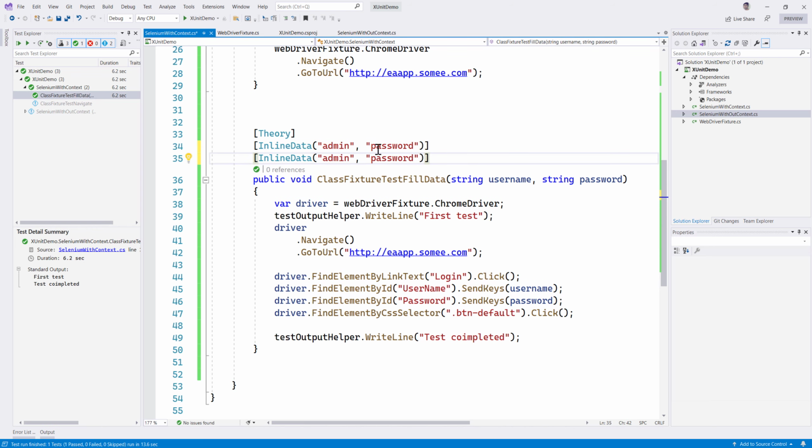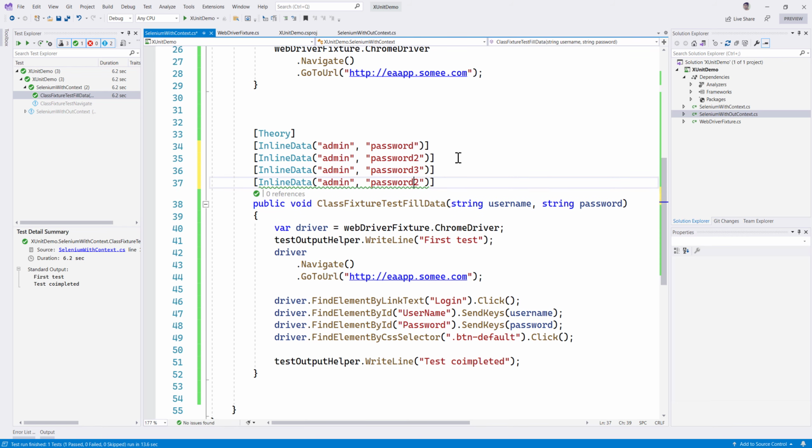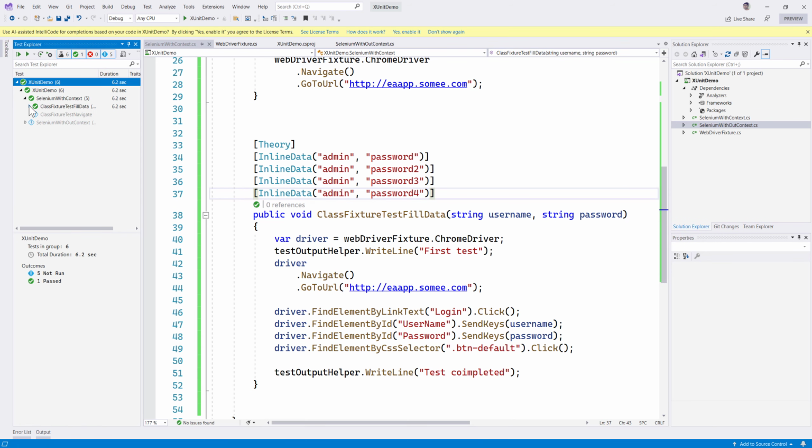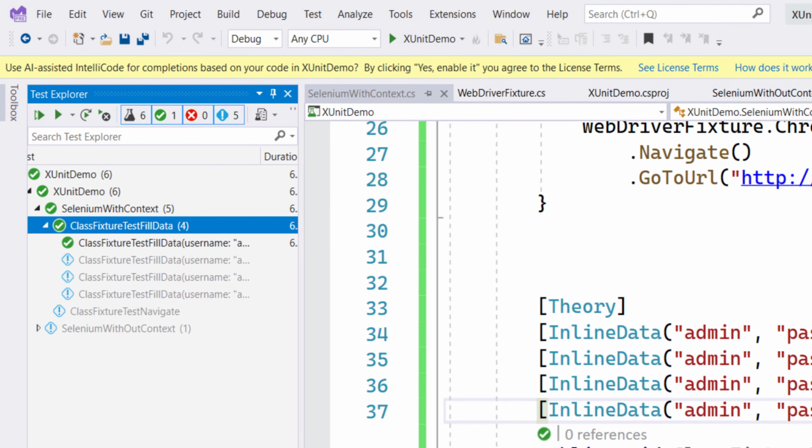If you want to do that, you can do it with multiple different combinations. For example, like this, and like this, something like that. Now if you try doing a build solution, I was expecting it to run automatically, but for some reason it doesn't. You can see that the Test Explorer is intelligent enough to automatically create all the different tests based on the test data. It says there are totally four test data and they have to be executed sequentially.